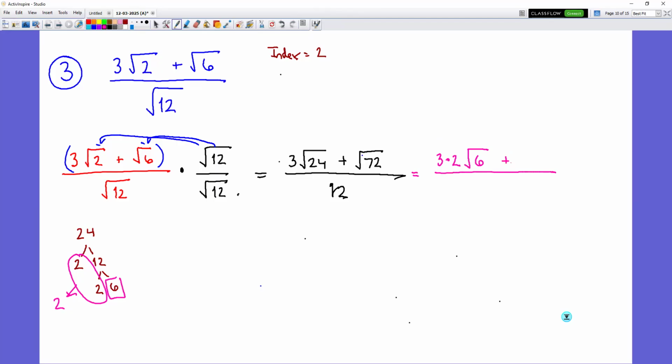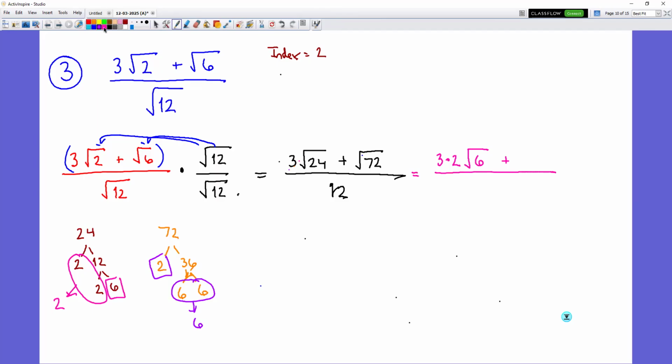Now we got to do the factor tree for 72. So let's do a factor tree for 72. So 72 is right here. So we're going to have 2 times 36. Okay, and then 36 is 6 times 6. And since the index is 2, we can just stop right there because we do have a pair of 6s. So we're going to go ahead and circle those 6s and put a box around the 2. And that means we have a group of 6s. So we'll just bring out that 1 6.